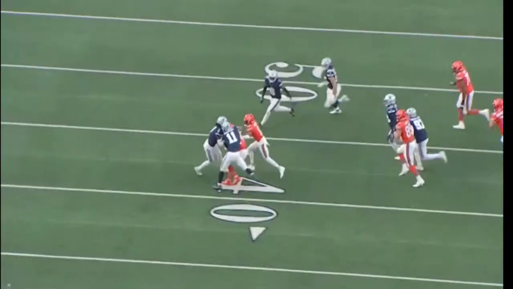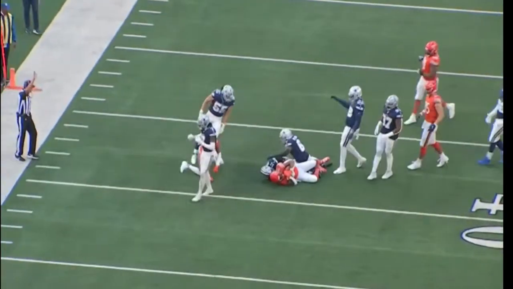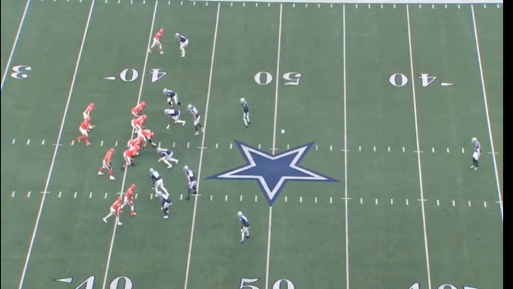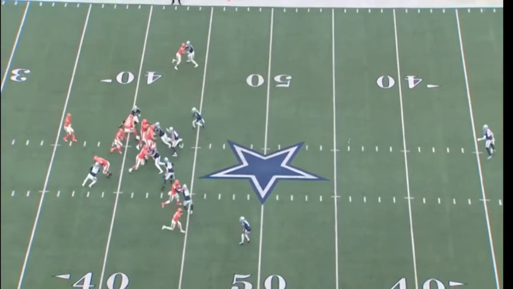by Micah Parsons. And like I said, that's why you don't want to have him strictly on the edge, because when you have him as that rush linebacker, like Dan Quinn said, you can move him all the way around and do a lot of things with him.